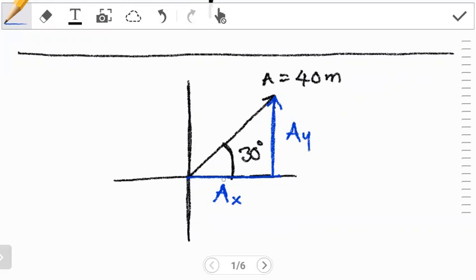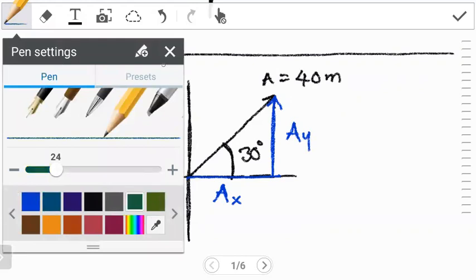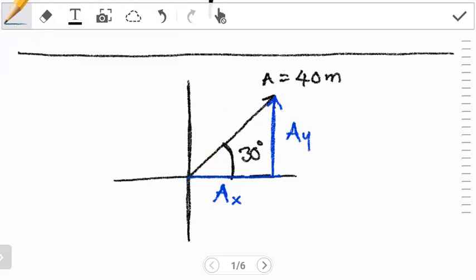Notice that you can take your steps like this, or you can take them starting first with the ones in the y, and then after that take those in the x. So regardless of which route you take, you still end up at 40 meters as the displacement. In this case, since the angle we're given is this 30 here, which is adjacent to the positive x, we take the route in blue.